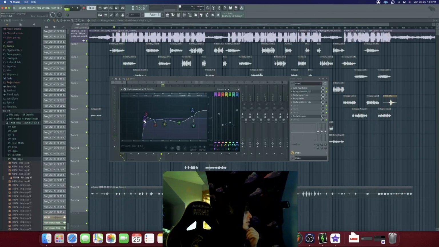Alright, and for this I just cut the lows out, boosted a little bit around the 150 range, frequency sweep around 300 and the 660 range again, dropped it around the 2100 range, boost around 6200.